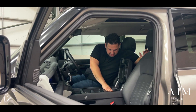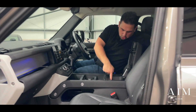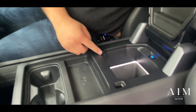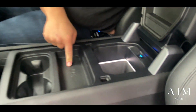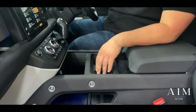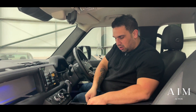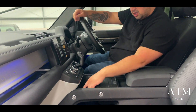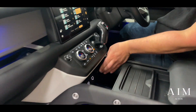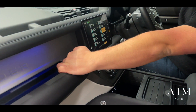On the inside of the armrest you have a centre fridge with illumination on the inside. Coming forward you have your wireless charging pad, your cup holders for when you go to McDonald's — other franchises are available — and a little cover there if you want to get it out of the way. USB-C and USB sockets down here, 12 volt, and USB-C sockets here as well.